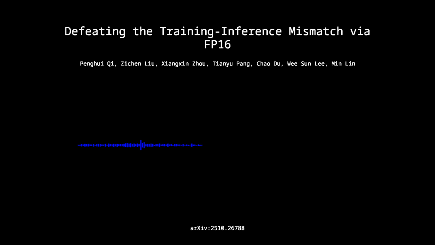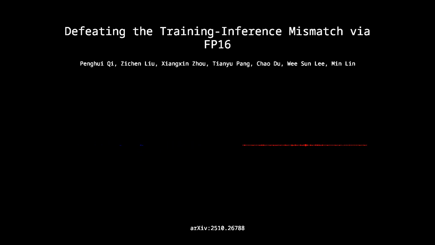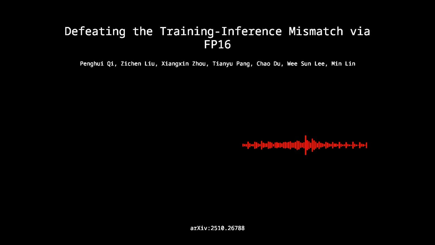And the solution is almost laughably simple. Which is? Switch your entire RL pipeline to FP16. Just switch the precision. Just switch the precision. This one change, moving from BF16 to FP16, dramatically improves stability, accelerates convergence, and boosts final performance. It often turns a total collapse into a success with minimal code changes. Okay, that is a huge claim. We absolutely need to understand why that switch works.